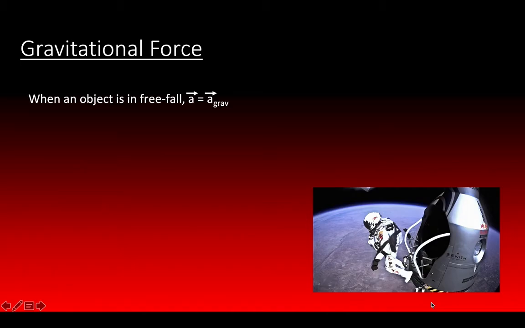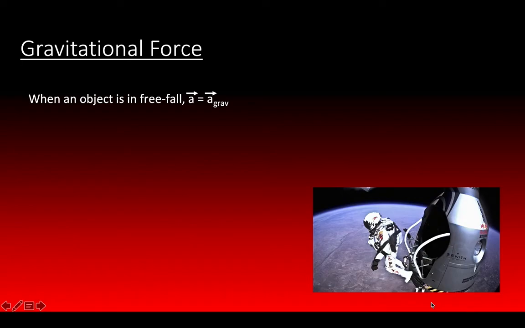So back in chapter 2, we defined free fall as a state of motion where the only thing affecting your motion is gravity. And specifically, we defined that as your acceleration is the acceleration due to gravity alone. Now, let's think about what that means given what we know about forces. If I am in a room and I observe an object, I know the acceleration due to gravity is 9.8 meters per second squared down towards the center of the earth, basically down towards the floor of that room.